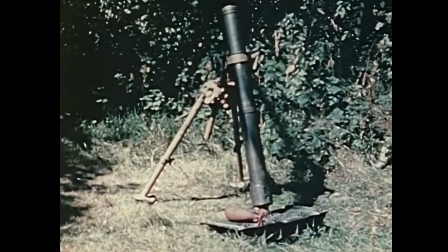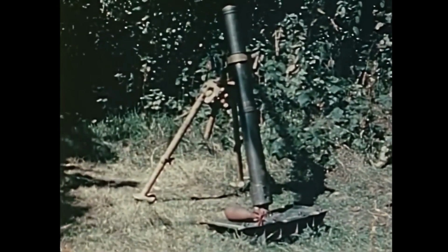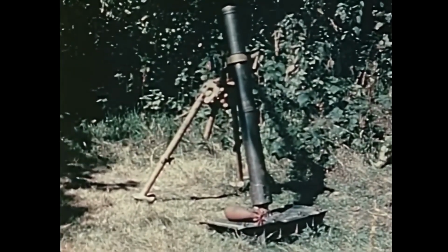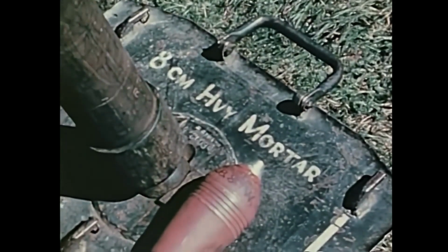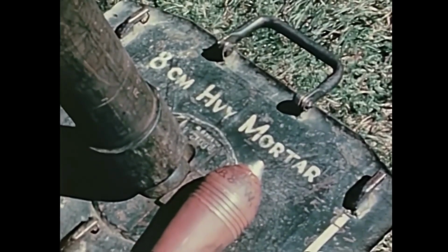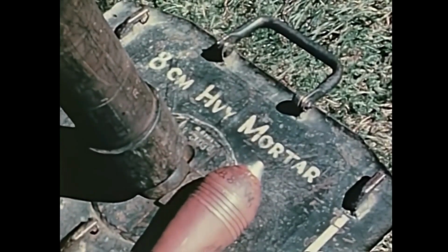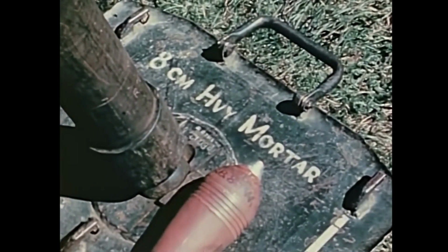Here's a German weapon that should give a good account of itself in Allied hands. It is so similar to the U.S. Army 81mm mortar that anyone familiar with that weapon could, after a little practice, put the German weapon to effective use. A muzzleloader with firing pin at the breech end of the tube, it weighs 125 pounds, throws a 7 3/4 pound shell effectively at from 425 to 1,300 yards.